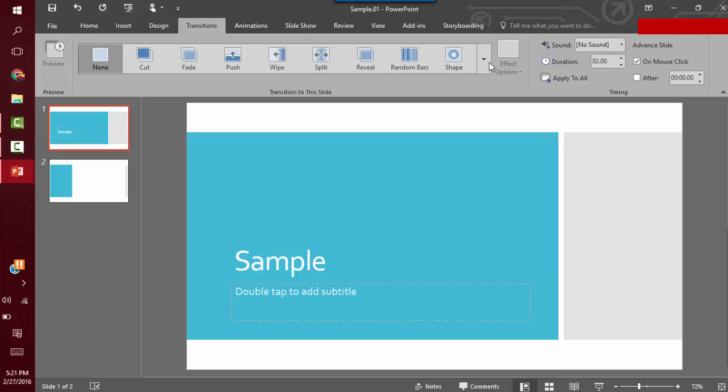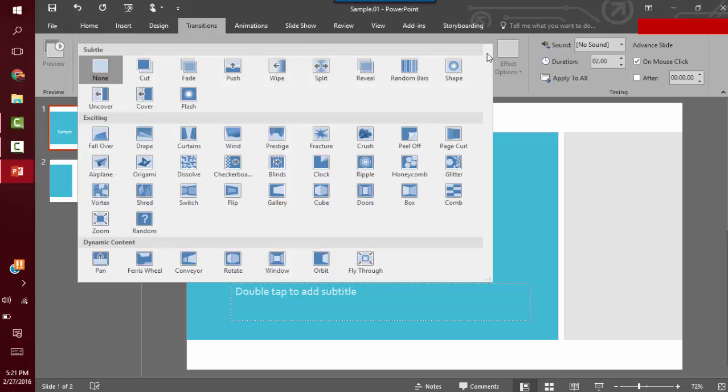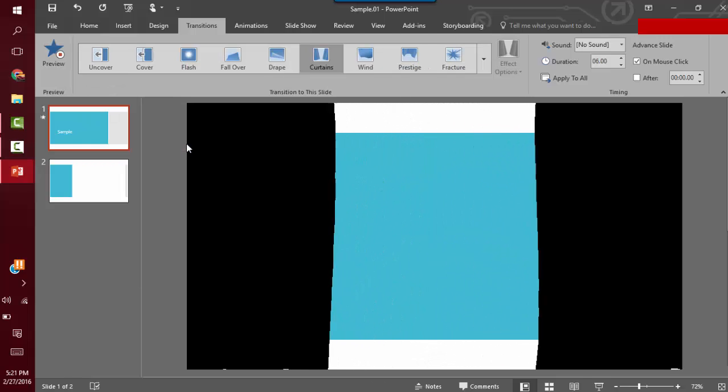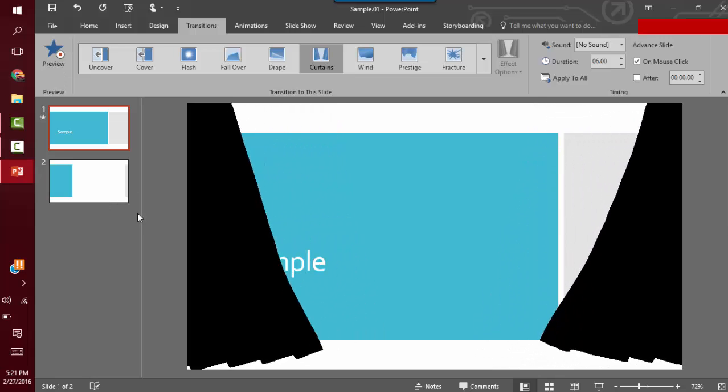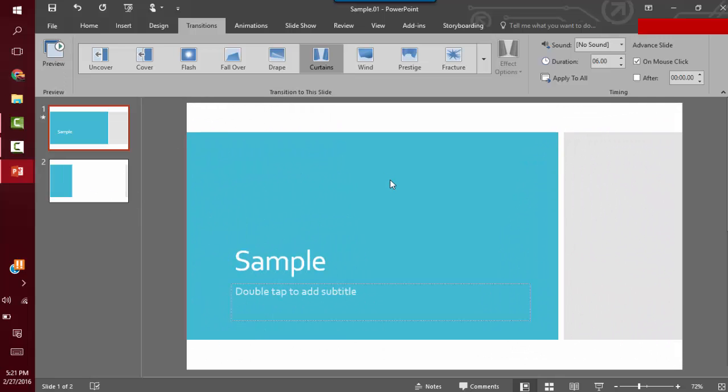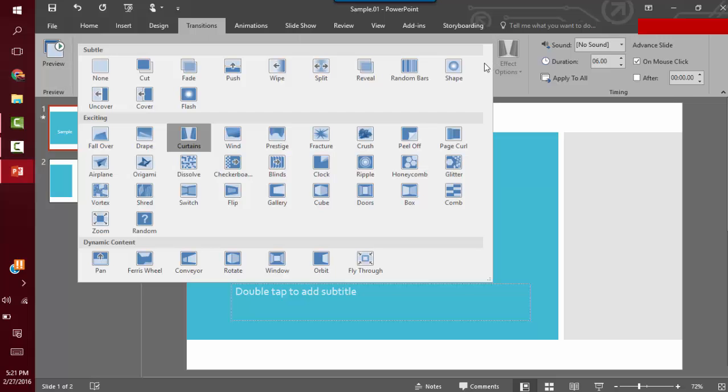Transitions. This is the difference. This is how it will change slides from one slide to another. So on slide 1, it will change from black to whatever you have here. And you have these wonderful options which really depend on which version of PowerPoint you have. 2016 has all of the fancy ones. However, as you start getting older with your versions of PowerPoint, you will also start to lose some of these. Okay? So curtains is one of the ones that only appears in 2013. However, that one will look better after slide 1, not on slide 1, because you can't see the texture as easily. Sorry.